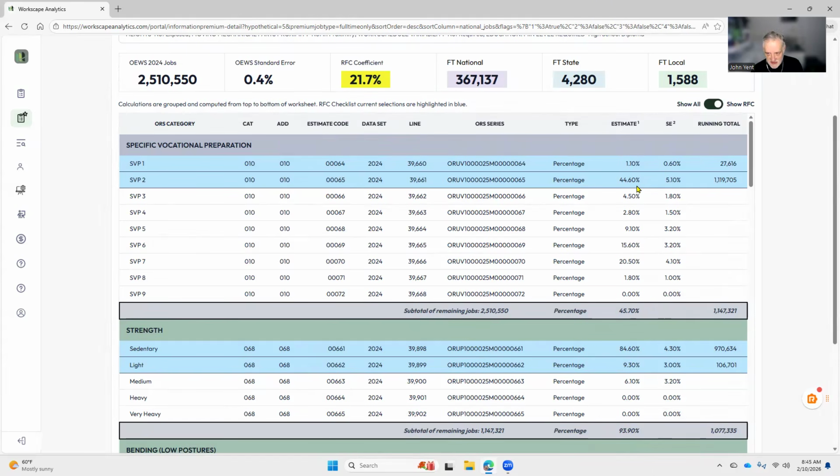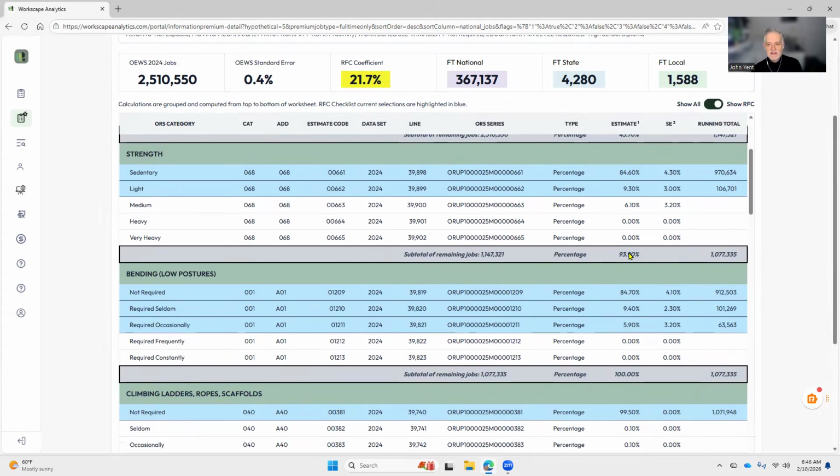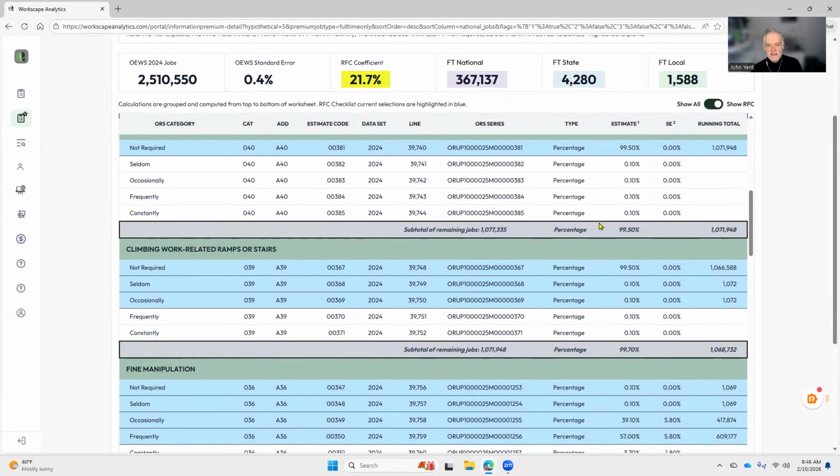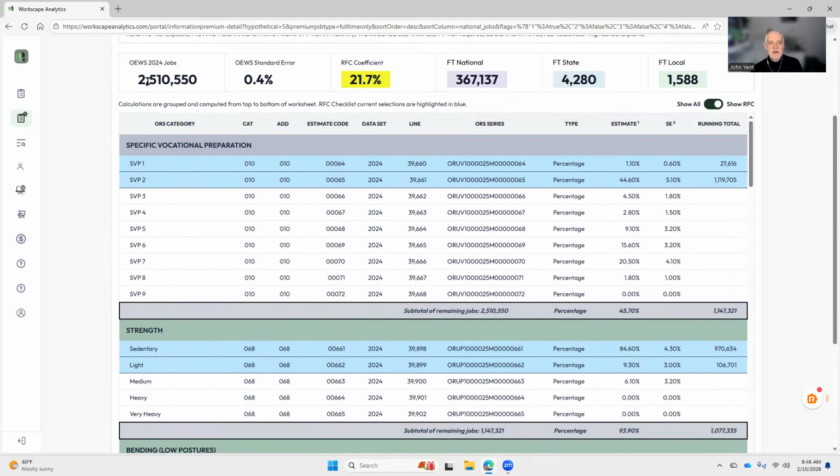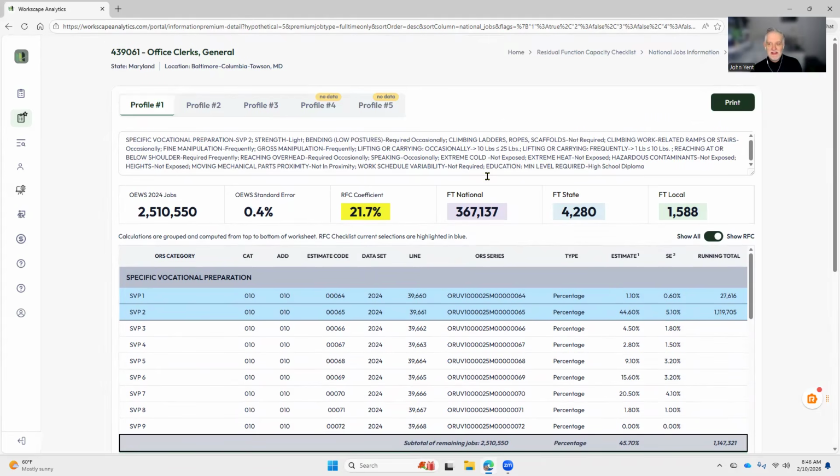It's not just this percentage, which is SVP2, which is unskilled, but it's the combination. These are additive categories. You have the ability to add all of this and you see the math as it's going along.